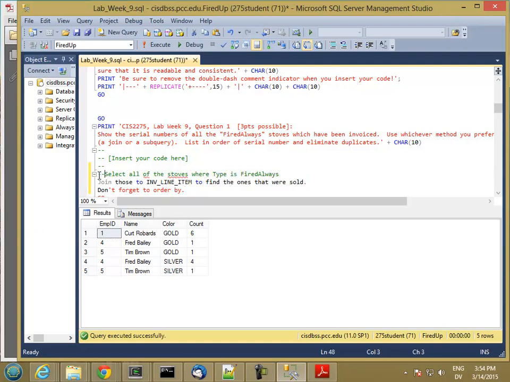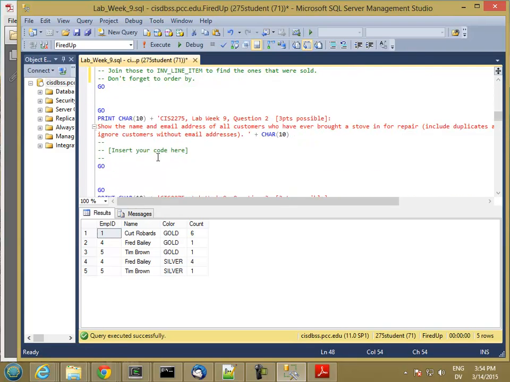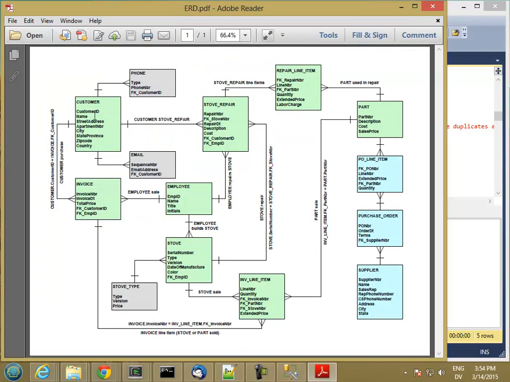Start writing these as comments. So for question 2, show the name and email address of all customers who have ever brought a stove in for repair. To find the customers who brought a stove in for repair, join customers with stove repairs, and that's the stove repair table.